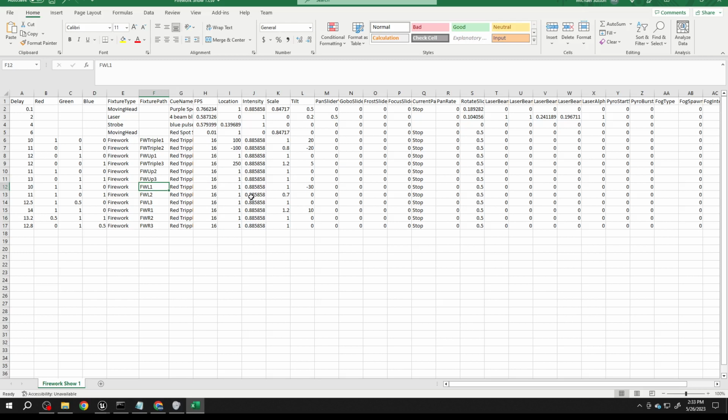And then it also has a couple of overrides over here. You can scale it, so you can take the firework triple 1 or triple 2 and make it 0.8 the size scale. You can tilt it left or right, so I'm going to tilt it 20 degrees to the left, and you can also change the location a little bit, so I want to move it 100 centimeters to the left, which moves it a meter.